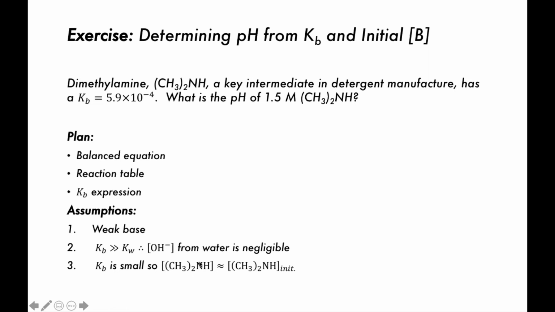Remember that if we have a concentration with square brackets and a subscript zero, that means initial, whereas here there is no subscript. As we recall from the earlier slides of this session, this means that this is going to be an equilibrium concentration.